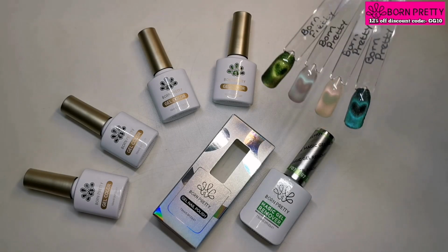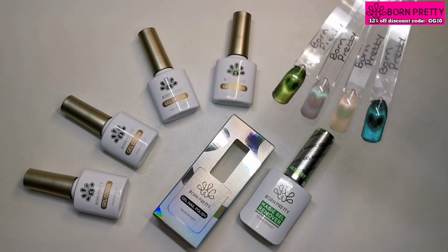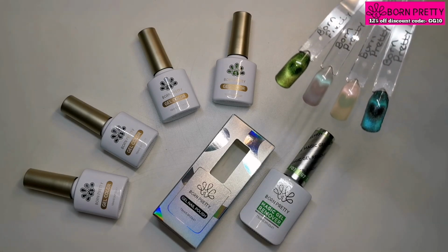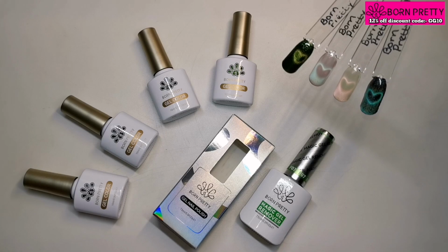So there we are, guys. That is them all swatched. What do you think? Which is your favourite? I think I do like that end one. It's really, really bright and vibrant.